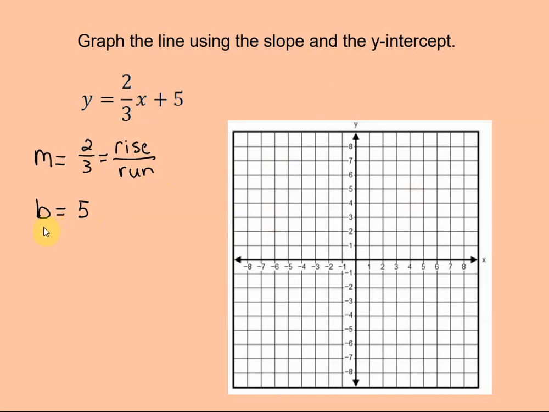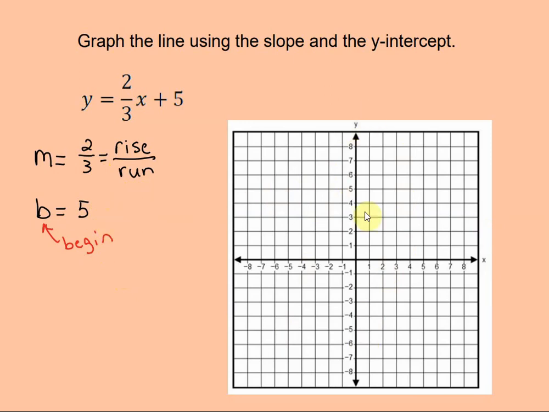We'll always think that we begin with our b. So we're going to begin with our y-intercept, or where our line crosses the y-axis. We can't start with the slope because the slope just tells us how slanted our line is. We don't know where it needs to go on the graph. So this y-intercept, or where it begins, tells us where we need to start.